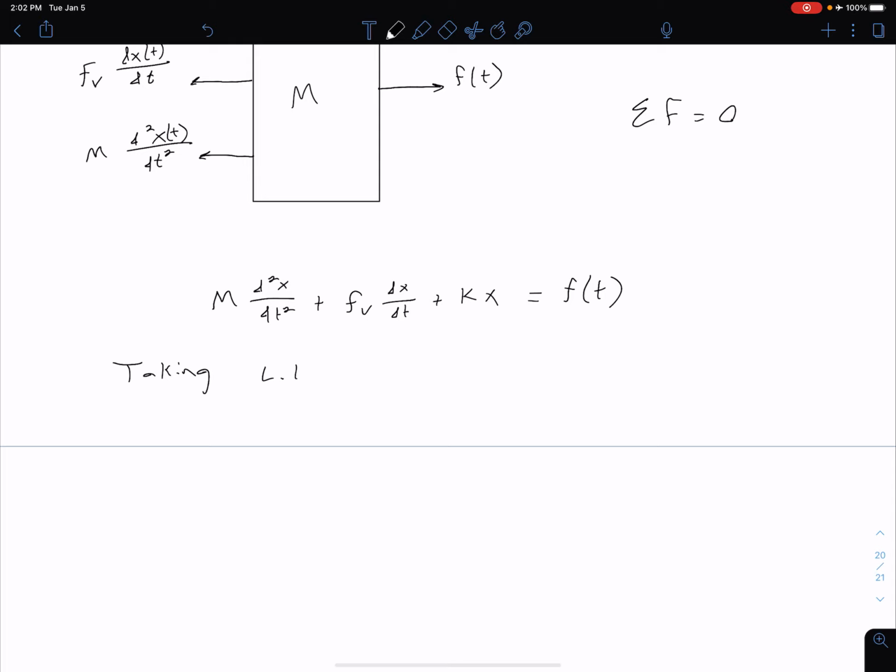Taking our Laplace transform, we're going to have to use a couple properties. We're going to use our linearity property because we have multiple terms. We're also going to use our differentiation property because, of course, we have a couple derivatives here. And when using our derivative property, to make it a little easier, we're going to assume for now that we have 0 initial conditions. You can go back and look at our table for Laplace transforms and see how that simplifies our work. It basically means we're not having to deal with as many terms.